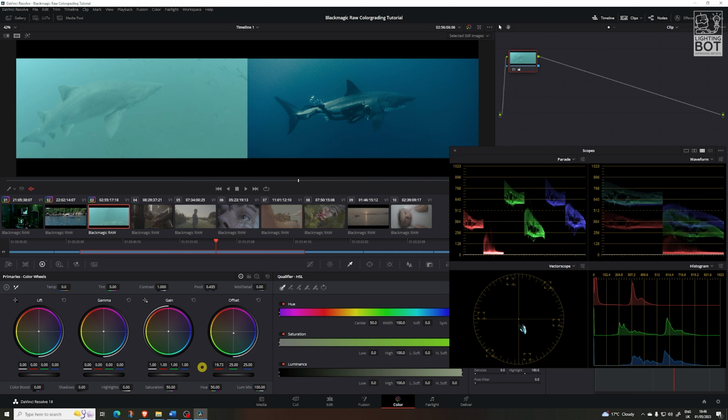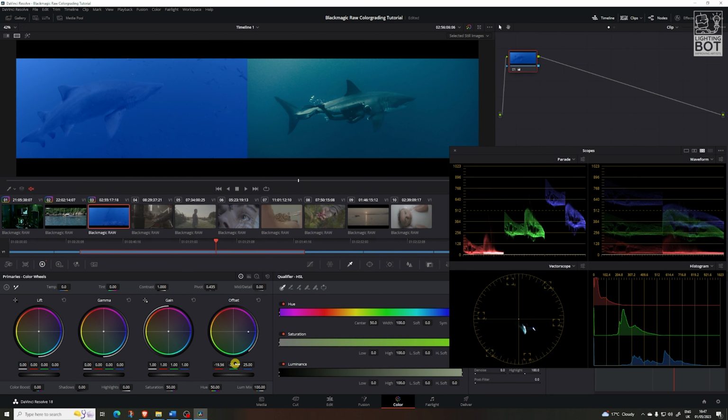Let's try moving this down like this first. So I'm moving here, I'm looking at the parade. Let's try moving this one down there. And let's try moving this one somewhere around there. Let's do a bit of an expanse. Let's do a little bit there. And then let's do a contrast. So when I do the contrast, I think I have room to give a little bit of room, like so.